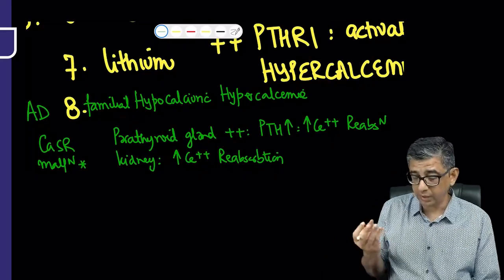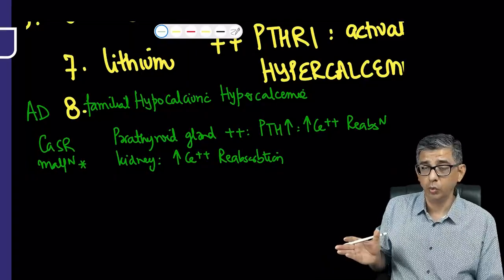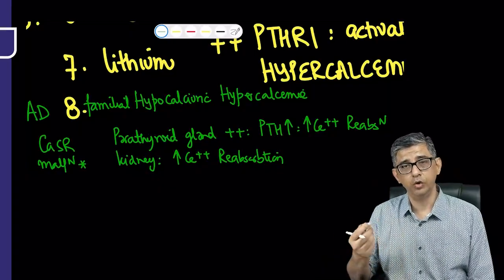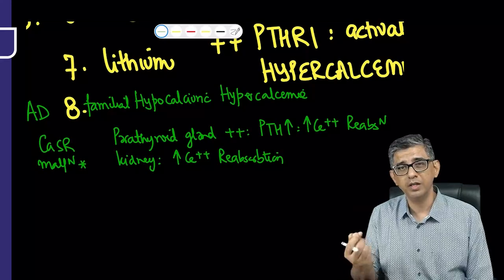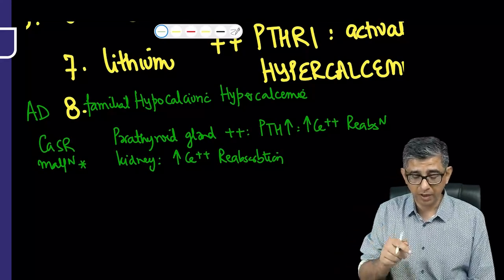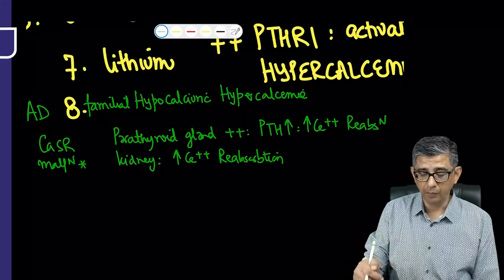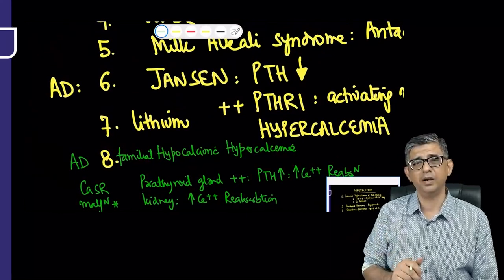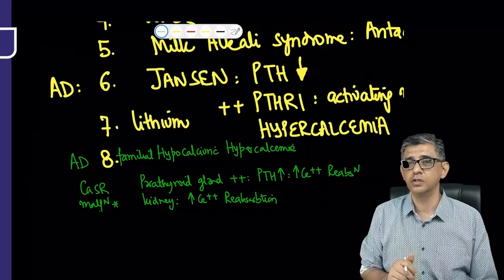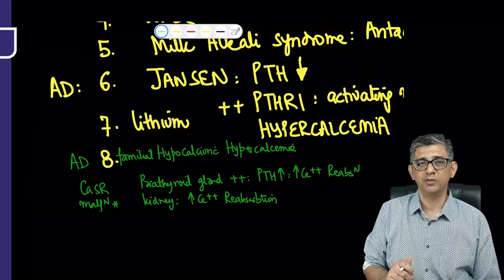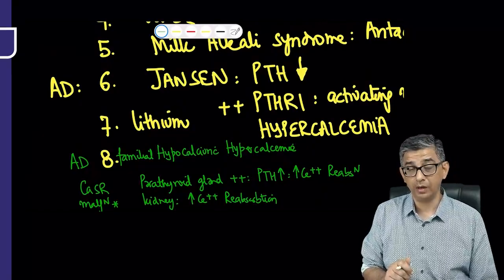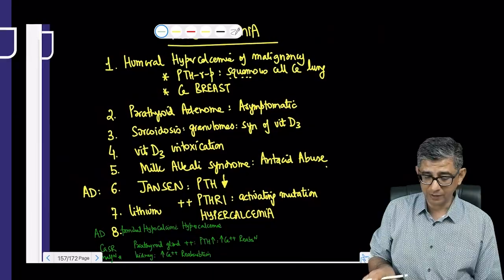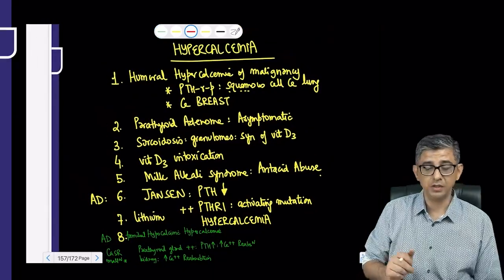And similarly, the kidney will try to reabsorb all the calcium. Once you send all the calcium back into the blood, what happens to calcium in the blood? It rises, but if you check the 24-hour urinary calcium, it would be lesser. So the term is FHH, that is familial hypocalciuric hypercalcemia, which is again autosomal dominant. Points 6 and 8 are relatively rare causes of hypercalcemia, but because they love to ask about these rarer aspects, it's a good effort to remember the 8 points that I have explained, the causes of hypercalcemia.